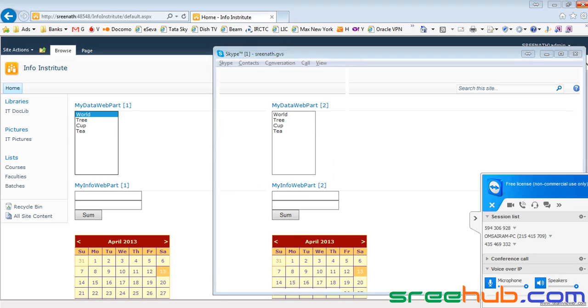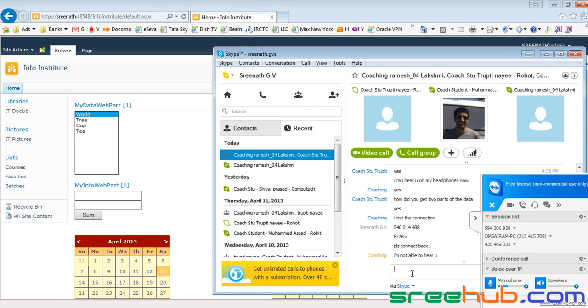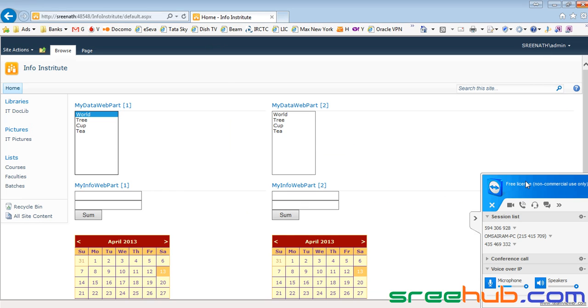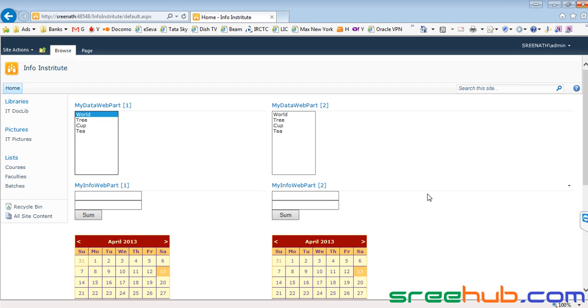Again, yes, I'm not able to hear you. Can you just unmute, you don't need to unmute actually, you should be able to hear my voice. Can you do one thing, Lakshmi? Can you just exit your TeamViewer and log in again? Exit your TeamViewer, and try to log in again. Yeah, exit and use the same credentials which I have given you, and you can come back again. Right, give me a second, guys.